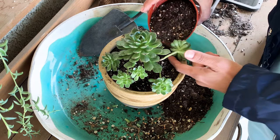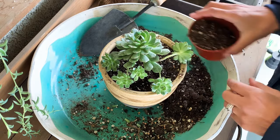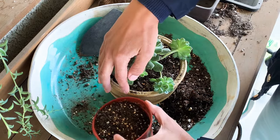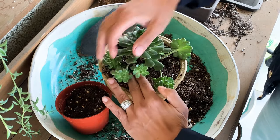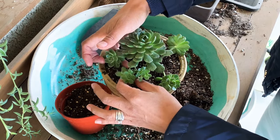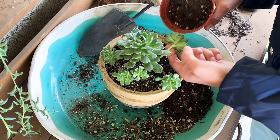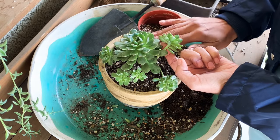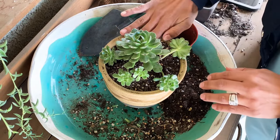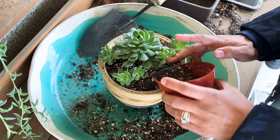When you are a collector and you're trying to build your collection, as you build your collection you're building the ability to propagate and make more. When you make more succulents, you're able to go from your inventory and create your own arrangements, and you end up saving more money in the long run. You end up being someone like Emily from the Succulent Greenhouse, who is now able to sell them — sell them online or over Instagram. My goal is to continue to build upon my collection as well as continue my passion for tapestry planting, in-ground succulents, cacti, and potting arrangements.